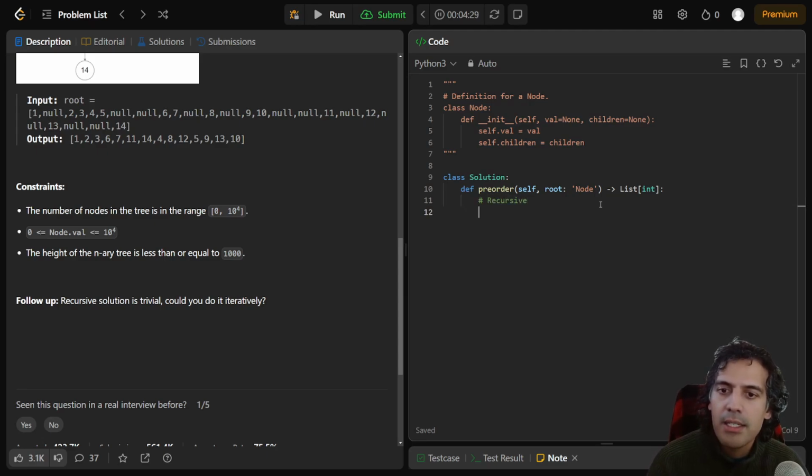I think it should be as simple as we're returning a list of integers. So let's just assume we're doing this preorder, return self.value, children first.